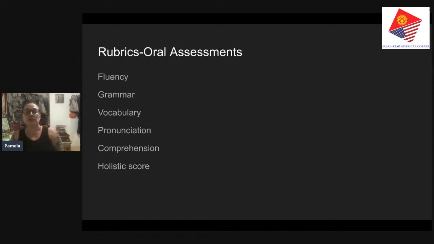For oral, when you are sitting there speaking to them, fluency. So this is ease in language. This is not how fast they are going. This is not how accurate they are, but are they easily explaining to you what they are trying to say? Are they easily communicating to you? Is it a natural conversation? Even if they're making grammar, pronunciation mistakes, they're stopping once in a while, how natural of a conversation does it feel like?